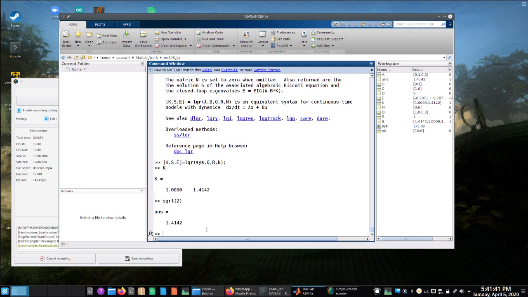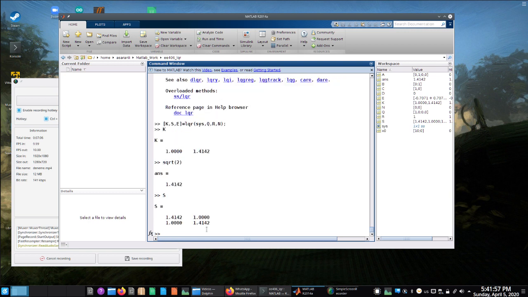as our solution. Okay. Let me see also the solution of the algebraic Riccati equation was given by the P matrix. So let's see whether that is given to us as well. So this is the S matrix. If you compare the S matrix with our calculation as P star, there is a correspondence of this. So this S is actually our P star. So that is also verified.